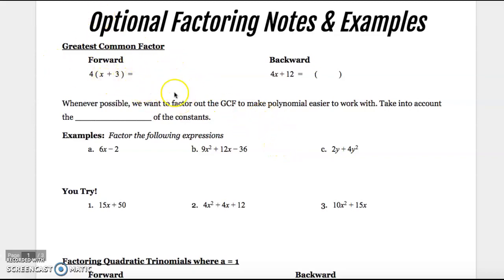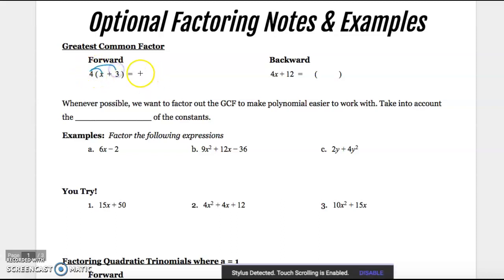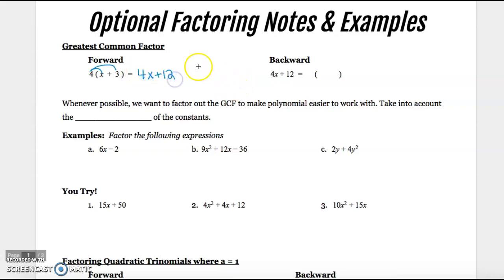So basically, the greatest common factor comes from the fact that normally if I asked you to simplify this, when you learn in Algebra 1, the forward version of it is that you go ahead and you distribute this 4 to each of the pieces. So you get 4x plus 12. But when you pull out a greatest common factor, you're basically just working backwards. You're saying what number is common between 4 and 12. I'm going to put that number in the front.